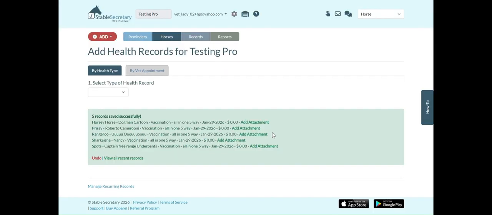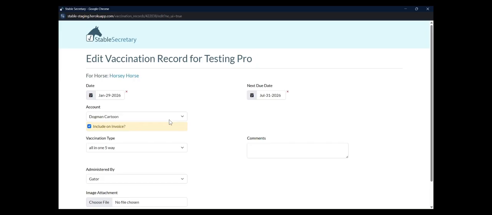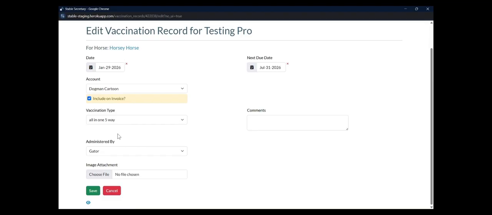When you hit save records, it lands on this green box, confirmation that they have been created. If you are a provider, or you're somewhere where the facility wants some sort of picture, copy of a form, something attached onto the records, maybe you need to keep a picture of the vial, so you've got a date code and a batch code on there, this green box is going to be your first port of call for adding those attachments. You would hit add attachment. This pops up as a little window. I have enlarged it.